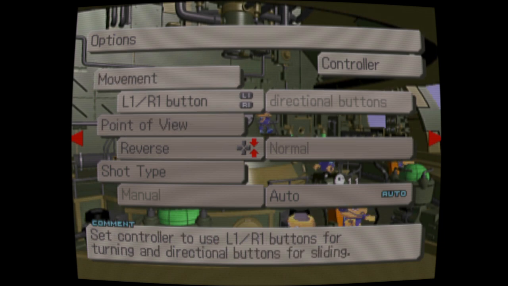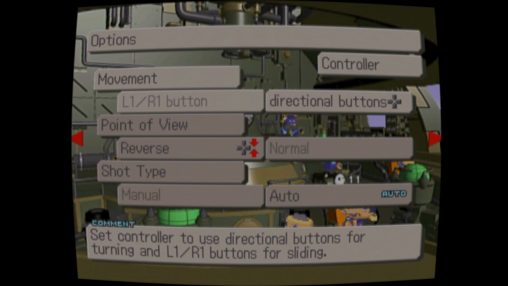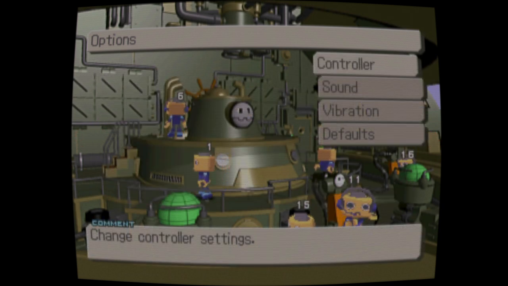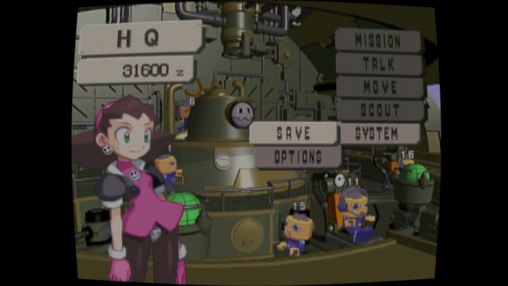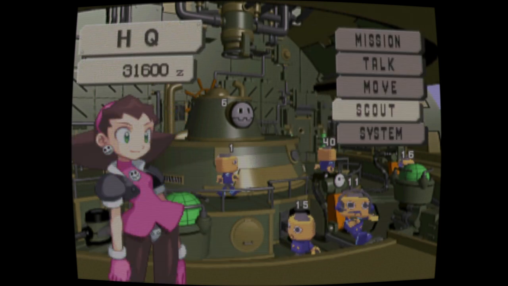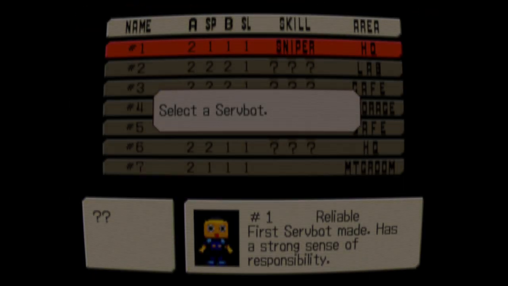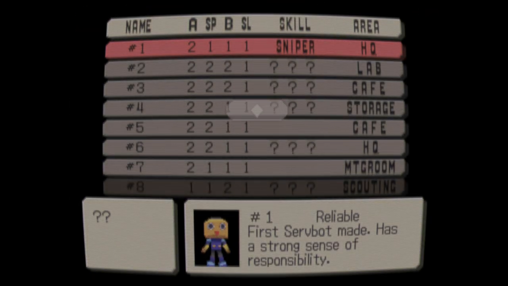So L and R for movement or directional, and L and R for sliding. Let's try this one. Let's give it a shot, right? Let's see how that feels. What are these other options? Scout? What is this? Select a serve bot to go scouting. You can send one out. Oh. Oh, and we got the different serve bots.